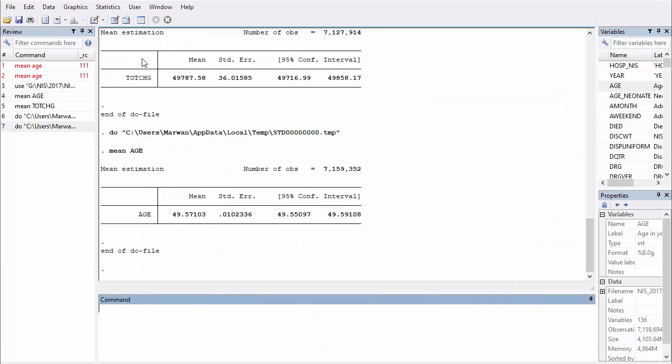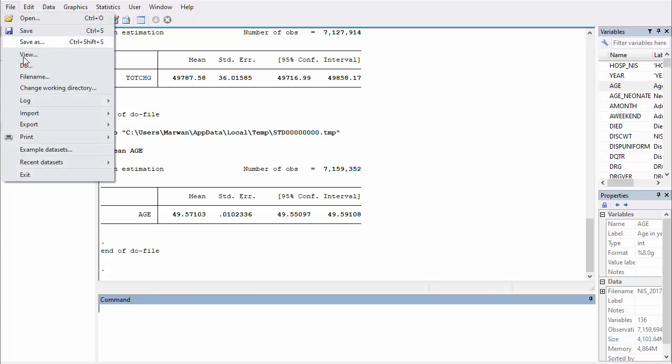Okay, I think the last thing we're going to learn would be how to use a log file. So this is the third type of files that we are going to introduce in this video. The first one was the .dta, which is the database file. The second file that we have used is the do file, and this file will store commands. This is where the commands for your projects are going to be stored. The third file type we're going to learn about is the log file.